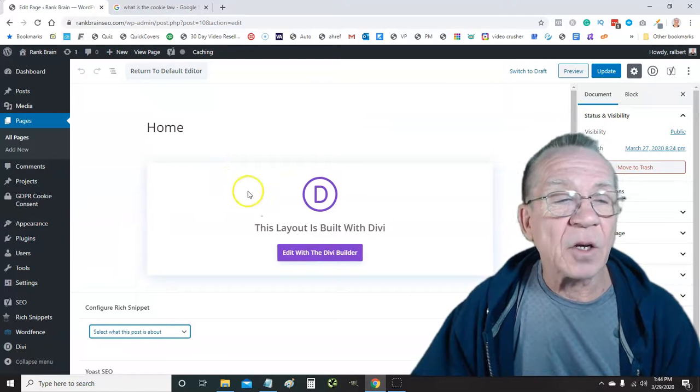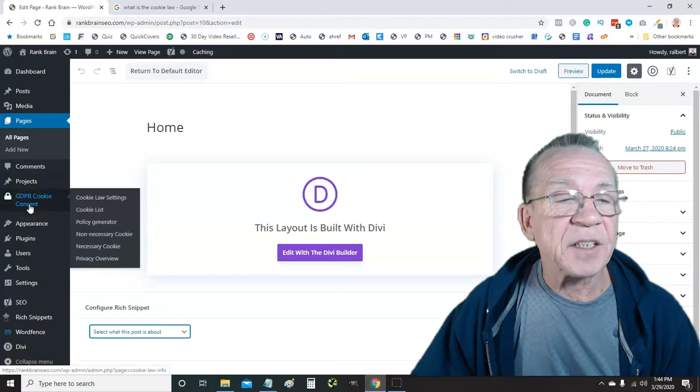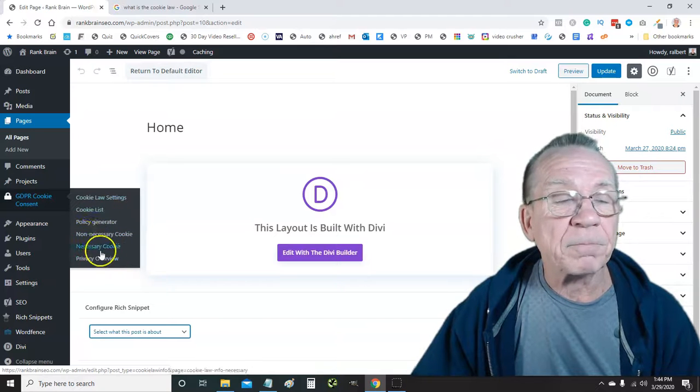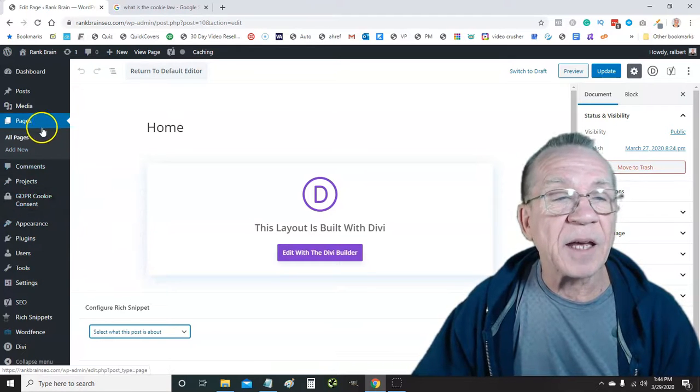So now we're going to go to where it says GDPR cookie consent right here. So here's the law settings, privacy generator, and so on. You want to create a privacy policy generator as well, but I believe we have that in our pages.